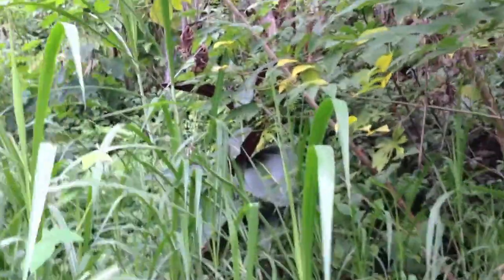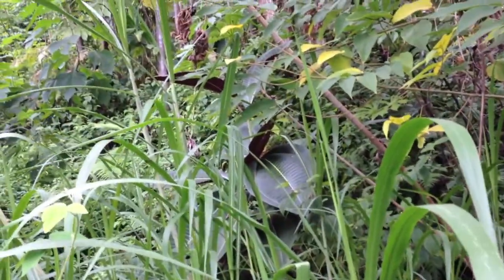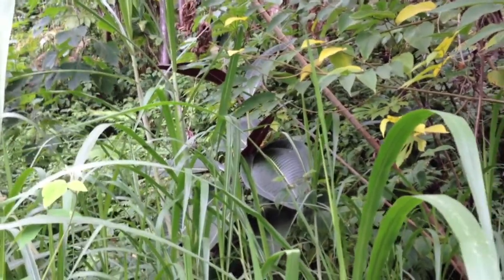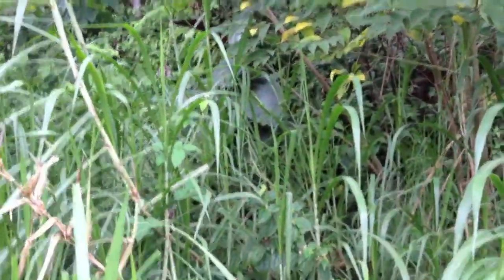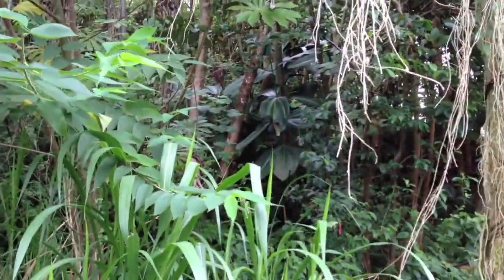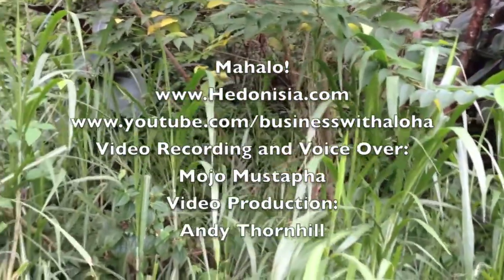One last thing before I say goodbye. See that big leaf there? That one's called Miconia. Gorgeous plant, totally invasive species, and we definitely keep those under control. We want them only for decorative places in controlled areas. You can see how quickly they grow. There's other ones in the back there. It's definitely something we try to keep an eye on.